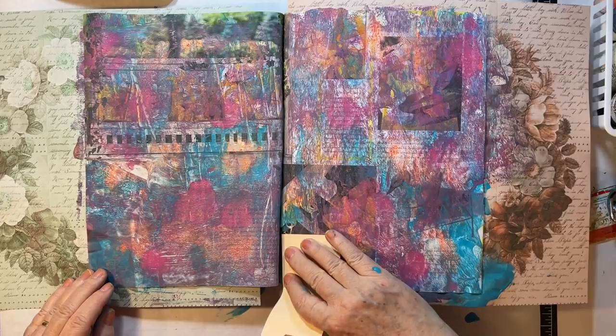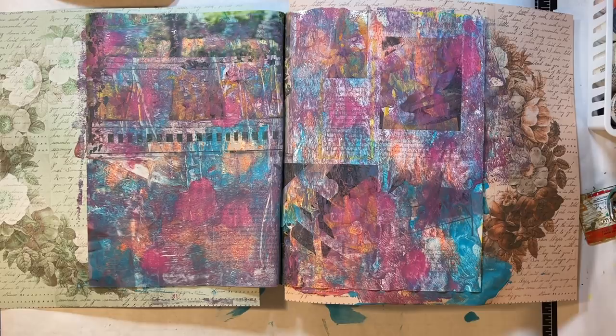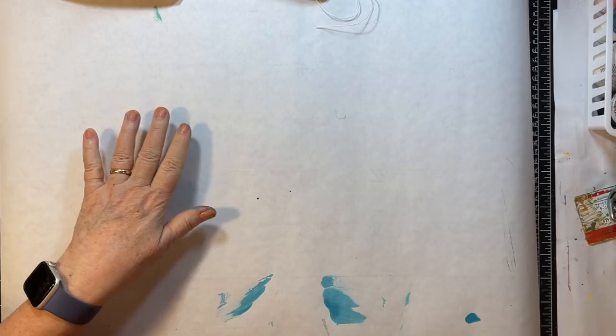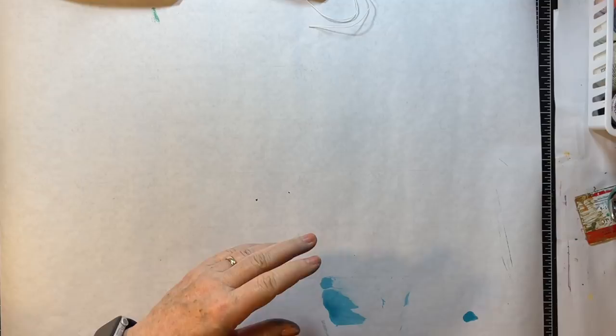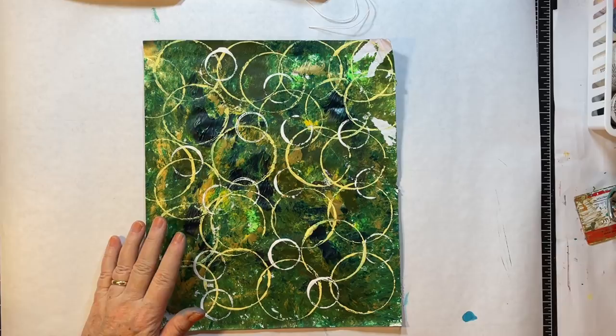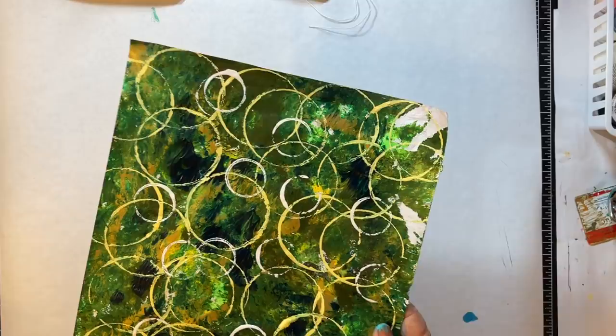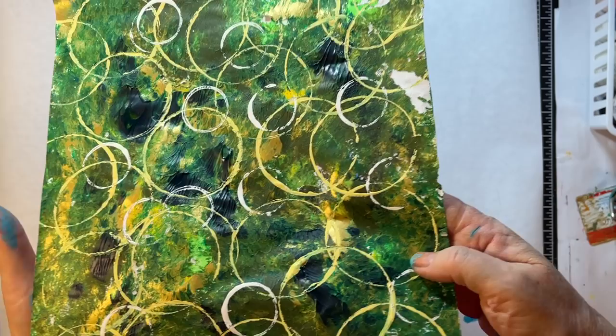Okay, so this one's gonna get set aside as well. Let me move my papers that are done. I was just moving the scrapbooking paper a little bit so it wouldn't stick. The other thing I wanted to do — I feel like this one needs some dark, like maybe some black or something. Look at the smooshes — the texture in that dark paste, how it just kind of almost looks like a wave; it flows up. I don't know if you can see it on camera but it's cool. And it's just about dry now I think.